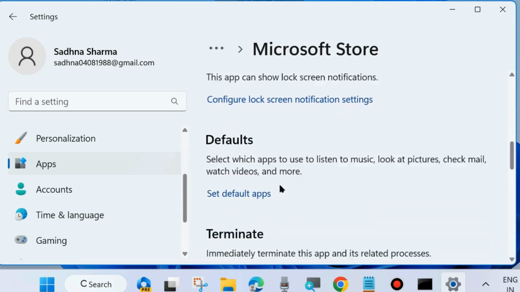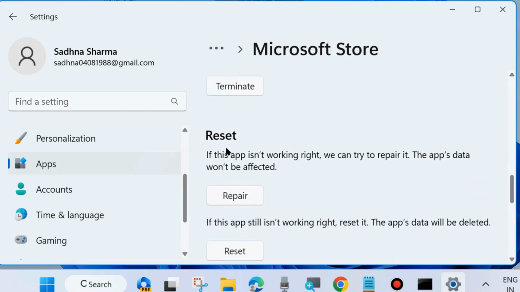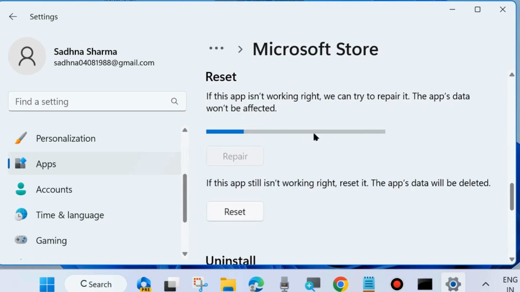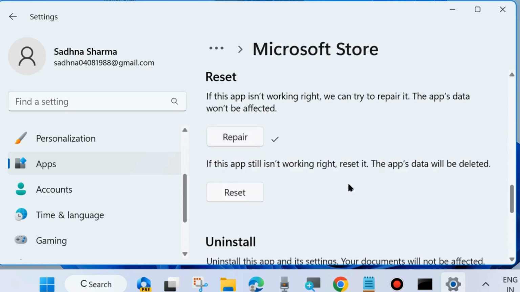Here scroll down and under reset, if this app is not working right, we can try to repair it. The app data would not be affected. First choose repair, and if this app still is not working right, reset it. The app's data will be deleted.